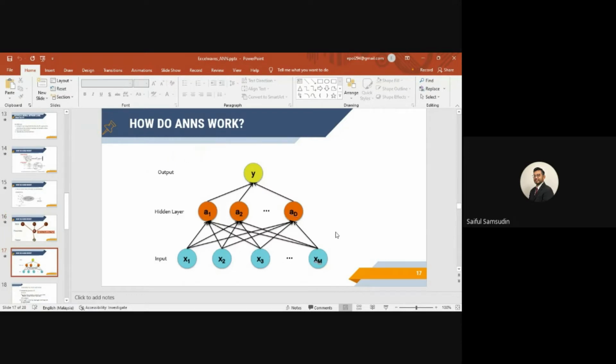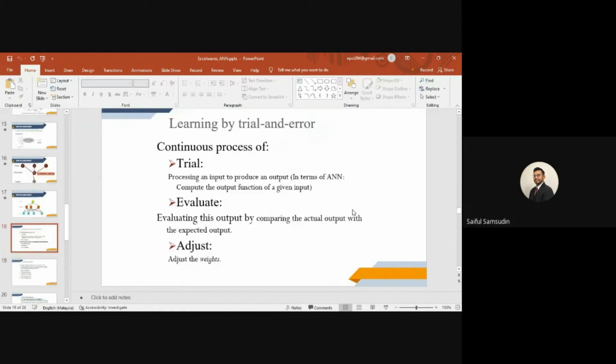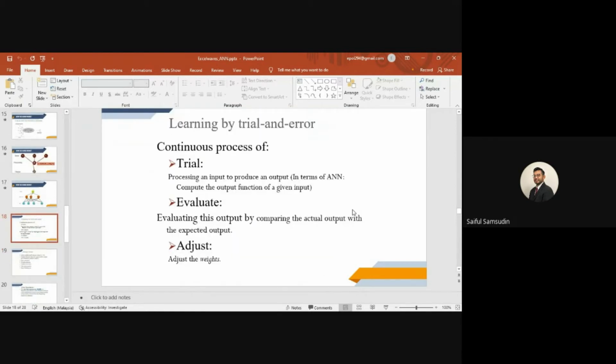Okay, same. Okay, hidden layer. How many hidden layers is up to us to identify or to choose, as long as we get the best output possible. Right? So, okay, learning by trial and error.